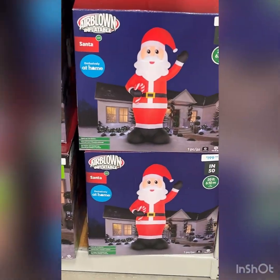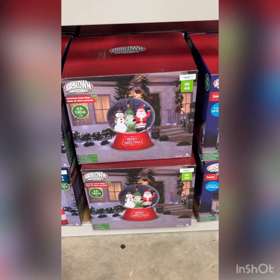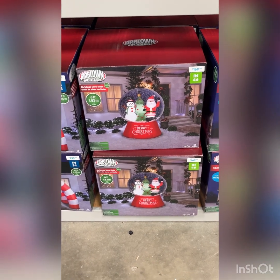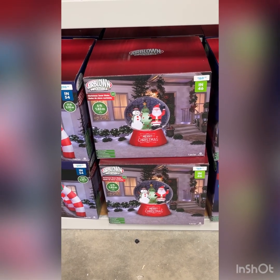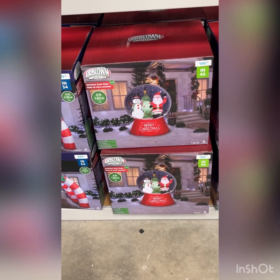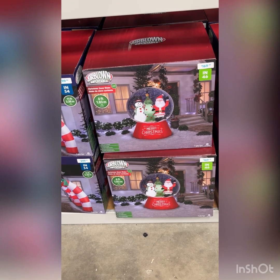But anyway, I'll also zoom down here and show you guys a few more inflatables before we get to that part. Do have some more 20-foot Santas, the pellet snow globe, which honestly I may or may not get this year. I haven't decided. I have the elf on the shelf globe from last year, and I may not end up picking this up, because if I got one of the pellet globes, I might get the Grinch globe before I would pick this one up. But not to say this one's a bad design by any means. It's definitely a good looking design. Definitely gives me those classic Jimmy vibes from some of those rotational globes and some of the pellet globes from the past. So definitely nice.